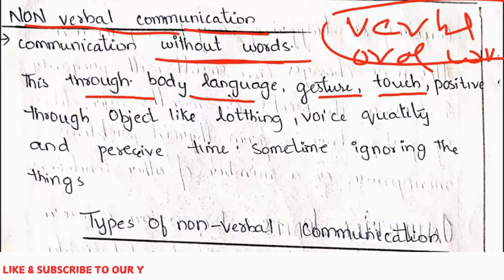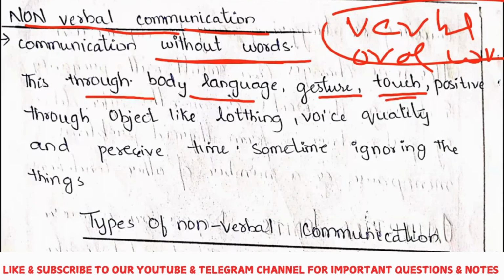Gesture is that. Touch also is a non-verbal communication skill, and positive touch is there. Posture is there, by sitting, by speaking. See, by sitting also. When you are in a classroom, when you speak, your teachers, your parents tell you something: stand erect, sit erect. You have to give eye contact when you're speaking to other people. You have to keep eye contact with them. These are non-verbal communication.